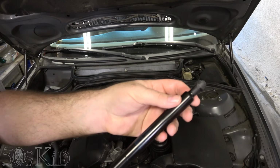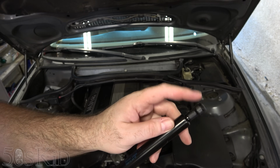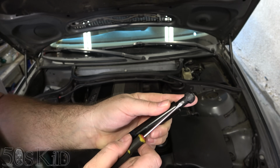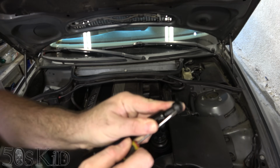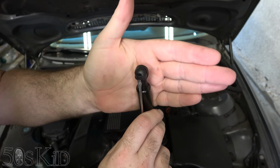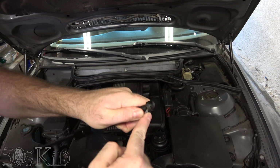So let's get started. These are actually real easy to get on. To get them off, you're going to have to remove these locks. You can see there's just this little collar right here. All you need is a little flathead screwdriver. You just got to get up under it and lift it up a little. And you see how there are those two slots on the top? Hopefully we can see that on either side. So the thing just moves up there.